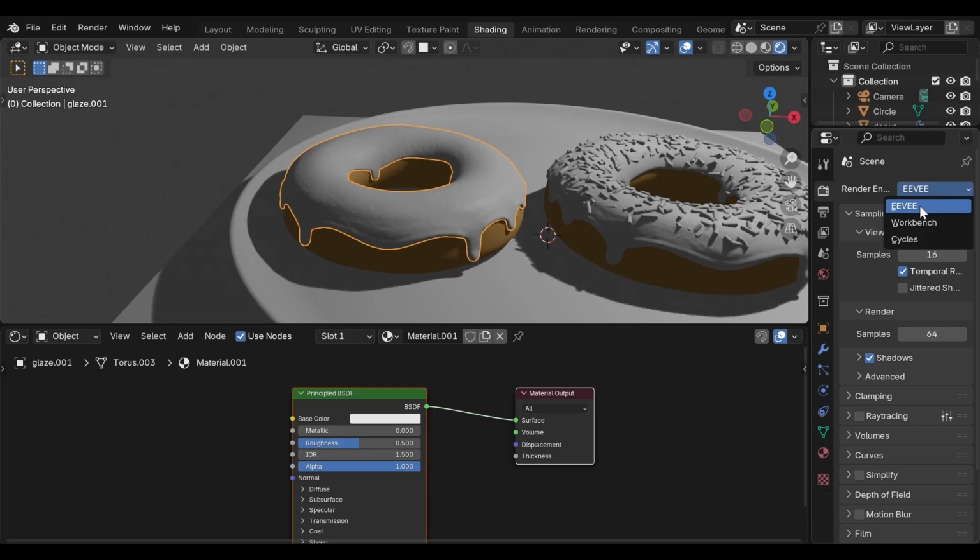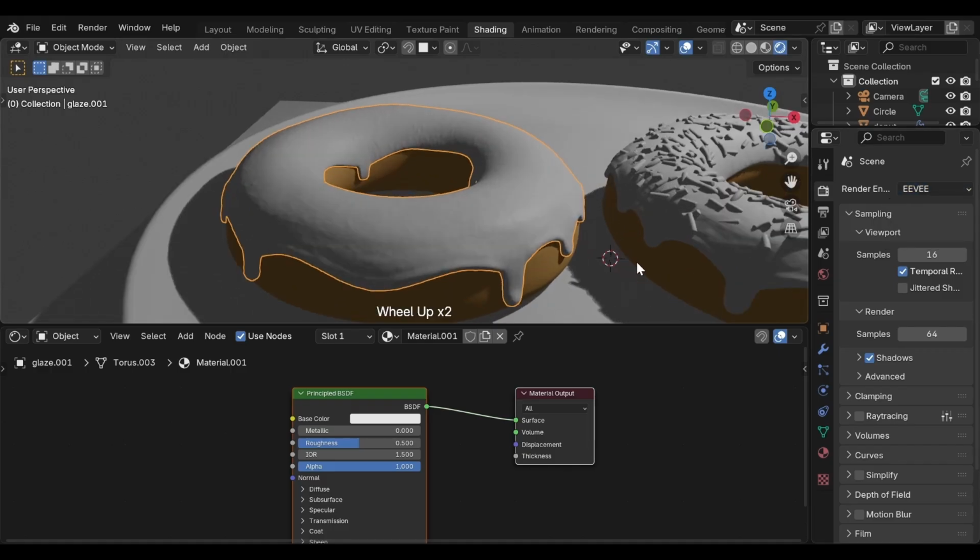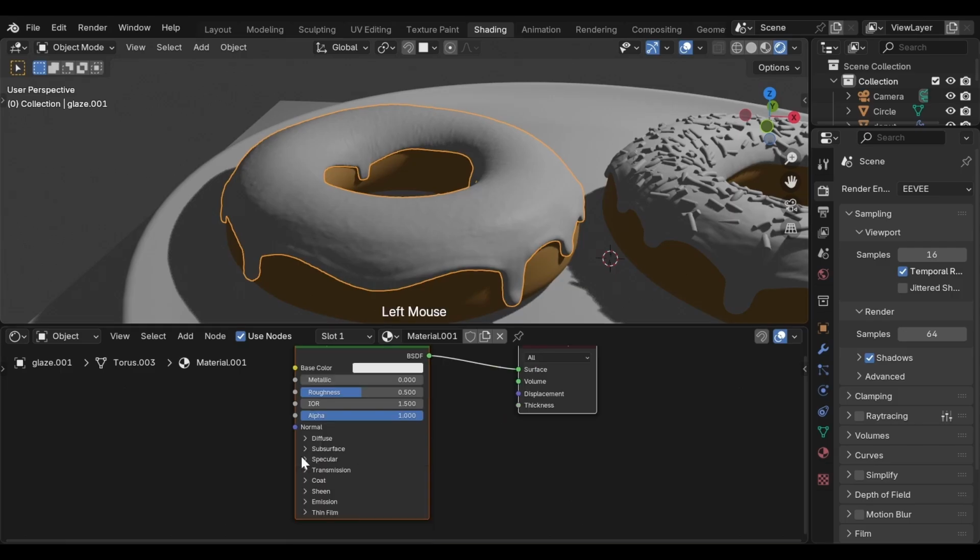And that's fine. In Eevee, we're not chasing perfect physics. We're balancing realism with performance. So instead of true transmission, we rely on strong specular response, clear coat layering, and roughness variation to sell the illusion. Even if Eevee can't produce a physically perfect glaze, we can still build a convincing foundation.